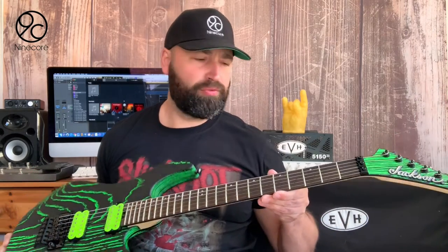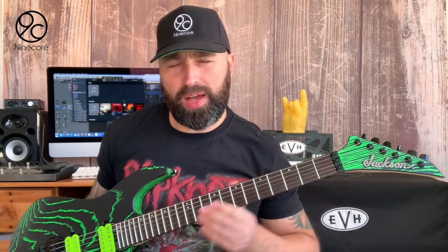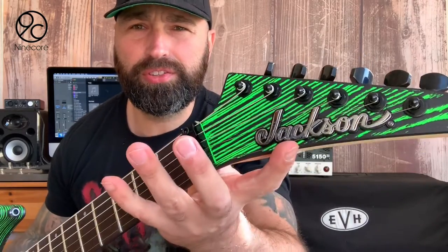The Mexican factory is really well known for fantastic fret work and fantastic necks — rolling off the frets and polishing. Another thing I was made aware of before this guitar arrived is that the logo on this guitar is not actually printed on — it's an embossed logo that is actually screwed on to the guitar, like what you'd have on an amp.